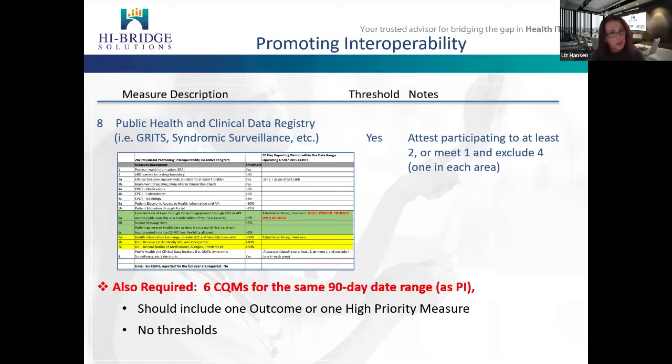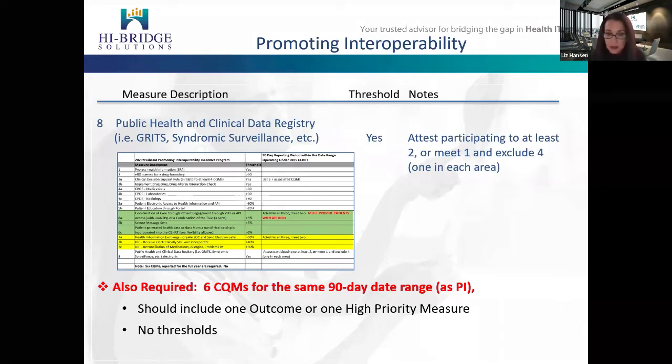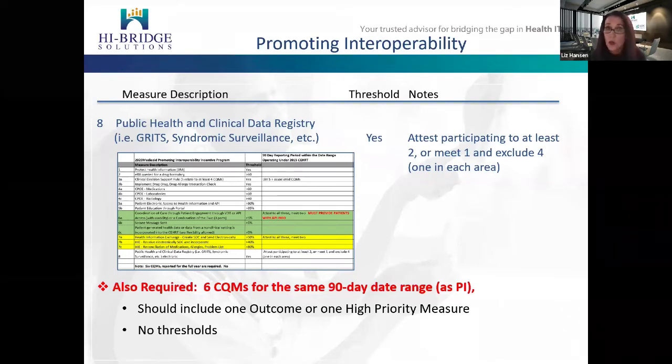Okay, so that's a little different from the past. And so we just want to make sure that everybody's comfortable with that. And of course, we want to make sure ahead of time that you've done your due diligence. That due diligence needs to be accomplished by the first 60 days of your attestation period. So what that means, if you're looking to attest in 2021, it'd be a good time to work on that right now.